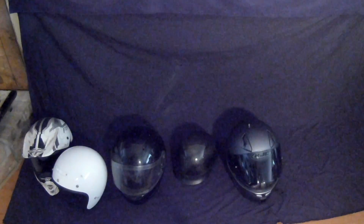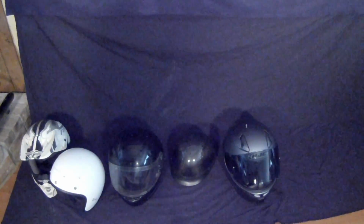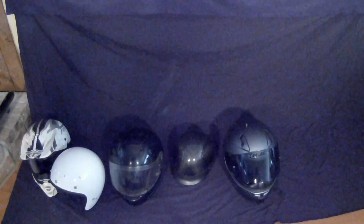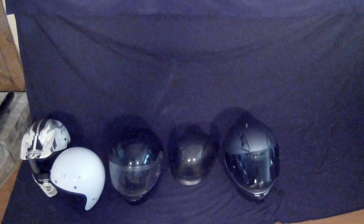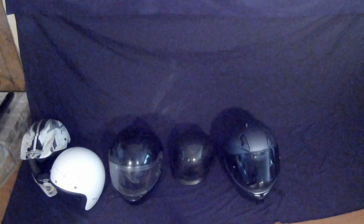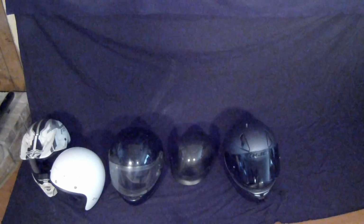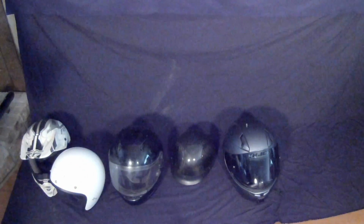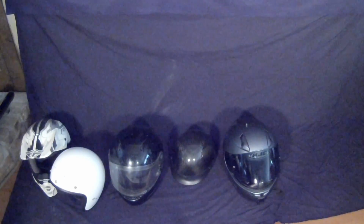So, single-use items have to be replaced after a few years. 5-ish years, depending on how much you ride and how greasy your hair is and what the exact material of the foam is. These things are constantly changing. There's new innovations in helmet design, but one thing that remains the same is they are single-use items.